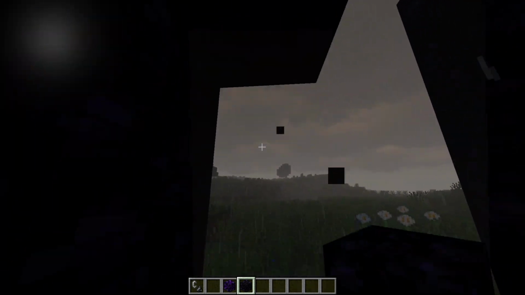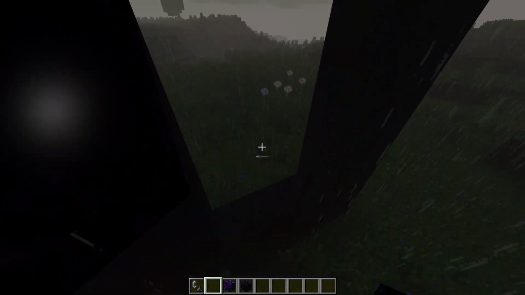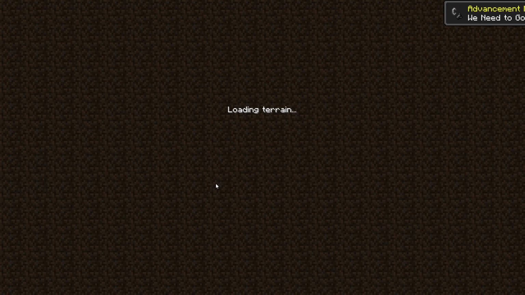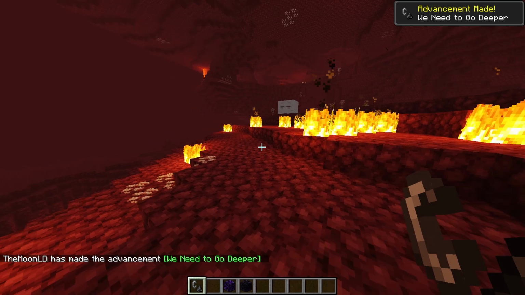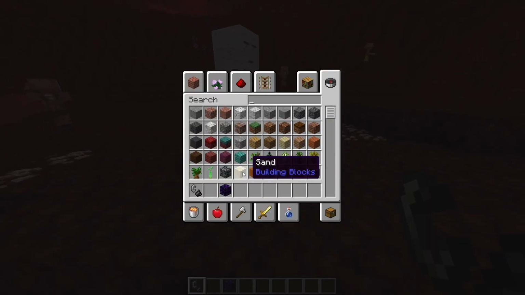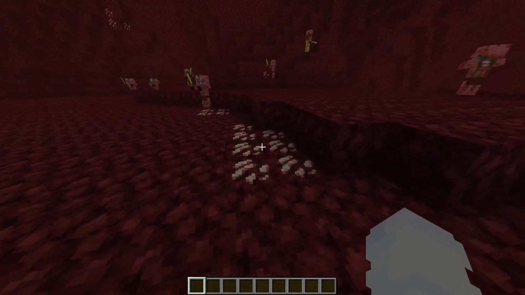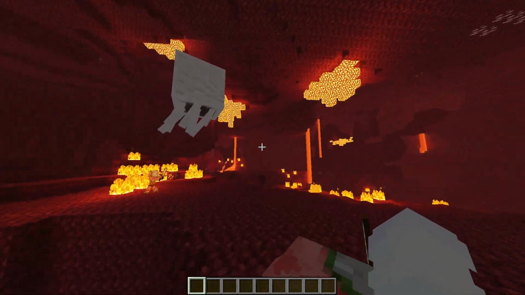Okay, that's not right. Oops. This is the portal. Quite dark, it doesn't really emit any light like in the real game. But okay, so here we go into the Nether. The Nether's pretty cool. It's got the 3D textures as well. This is what it looks like. Yeah, it's quite good. The quartz has got a 3D texture. It just looks quite cool.